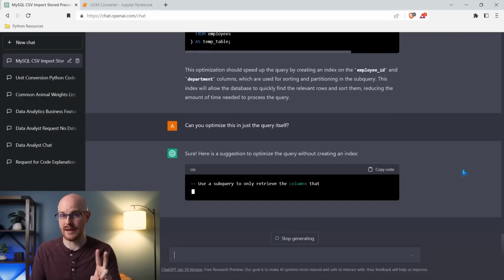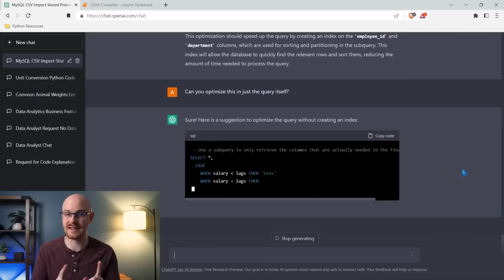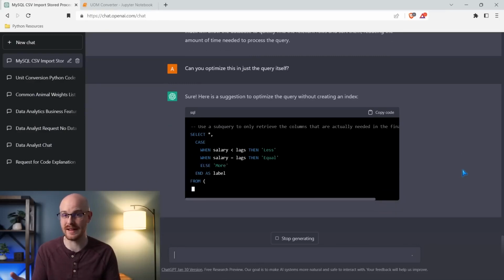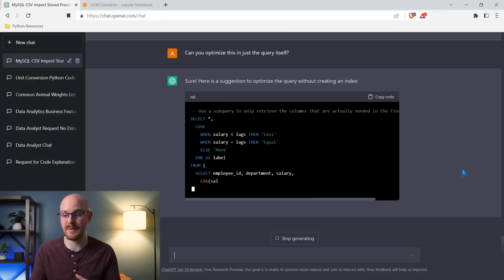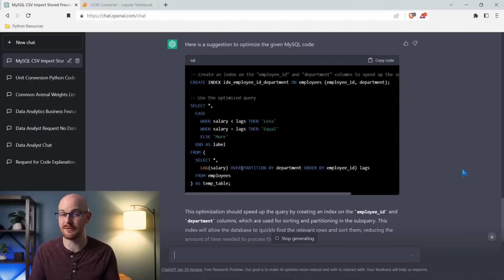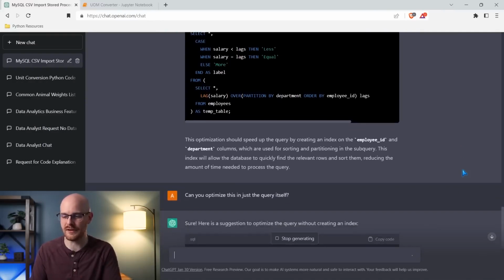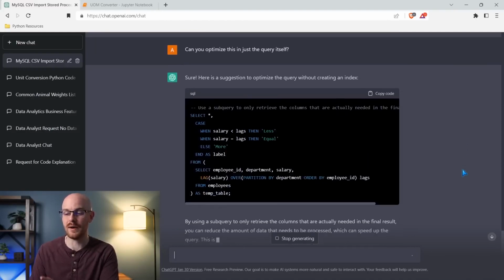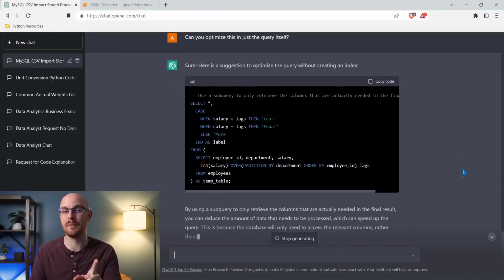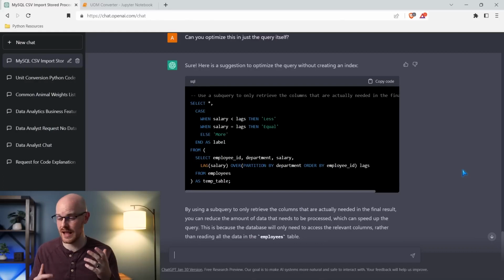So I've tried this twice and it gave me different answers each time. Last time it gave me what I hope it's going to give me now. That time it gave me an index, which it didn't give me before. So it gives you different things. It's just really fascinating how this works. Now, what it's giving me right here is the actual output that I was hoping it'd give you. Although this is a learning opportunity, that's just how ChatGPT works.